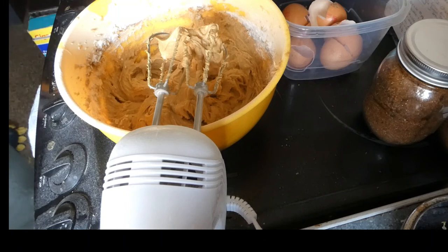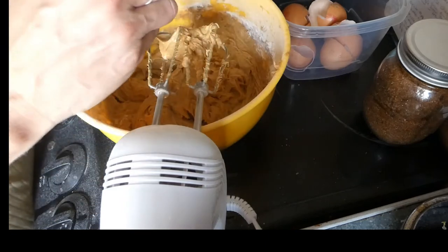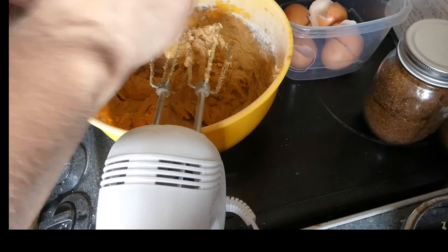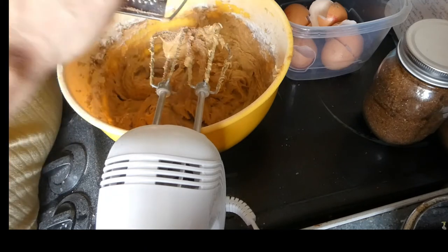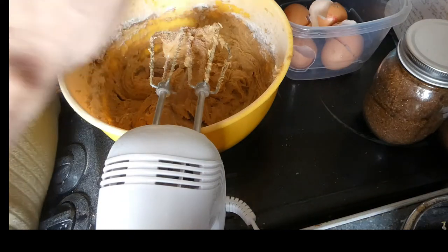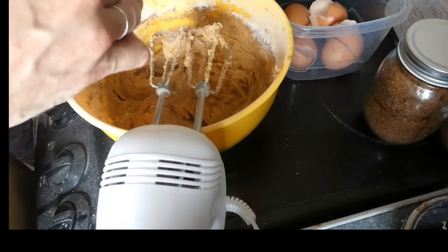Now we've got to add in our spices. Okay, you can add 1 teaspoon of nutmeg. You can use the already ground nutmeg. I just prefer to use the whole nutmegs. It's 1 teaspoon of mixed spice, 1 teaspoon of nutmeg, 1 teaspoon of cinnamon. And it can be a heaping teaspoon. I always do heaping teaspoon. We like spice. Probably about half a nutmeg.